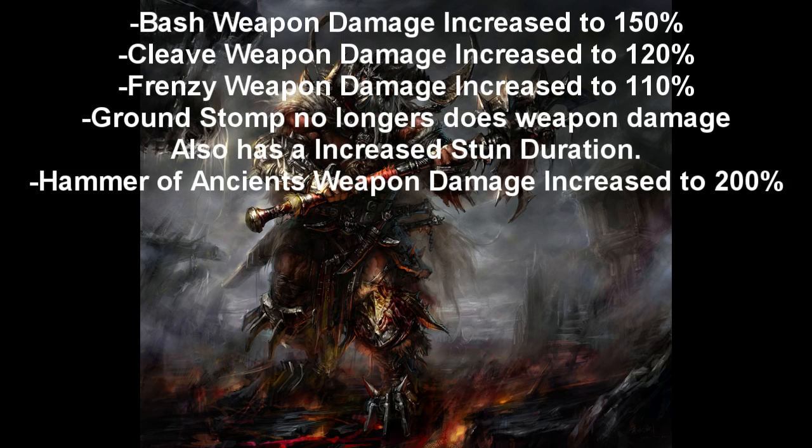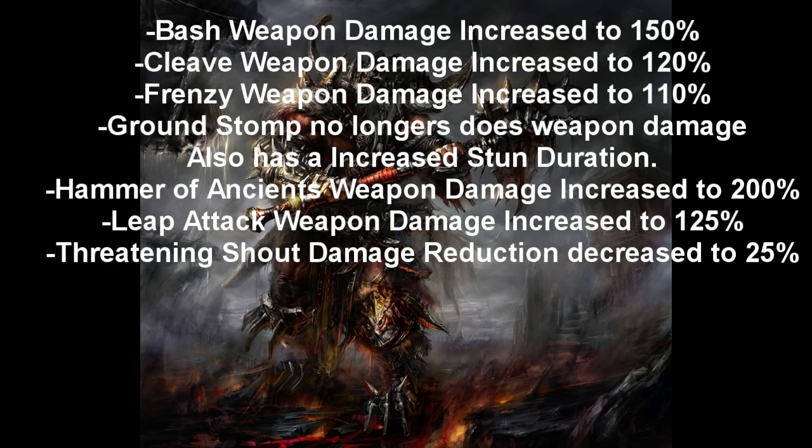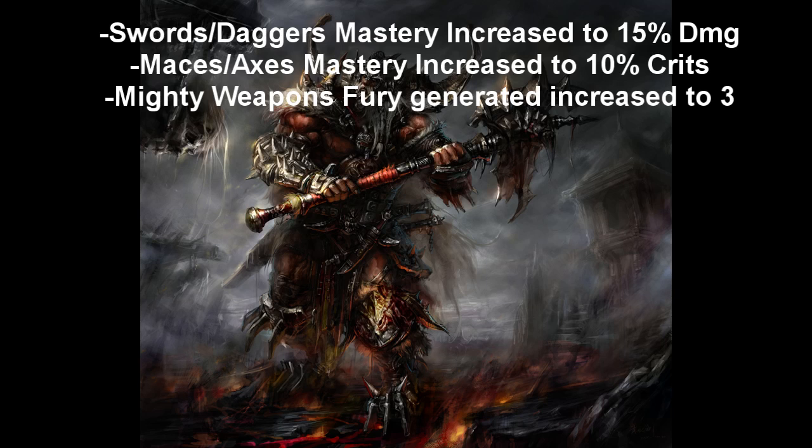Hammer of the Ancients increased from 180 to 200 weapon damage. Leap Attack has been increased from 100 to 125% weapon damage. Threatening Shout damage reduction decreased from 50 to 25%. Swords and Daggers has been increased from 10 to 15%. Maces and Axes has been increased from 5% to 10% chance to critical. Pole Arms and Spears hasn't changed. Mighty Weapons, Fury generated per hit increased from 1 to 3.